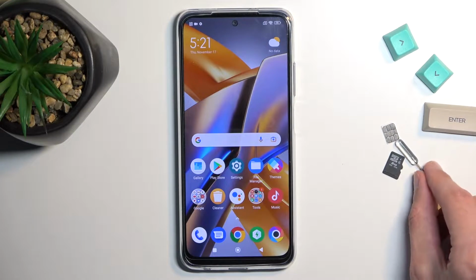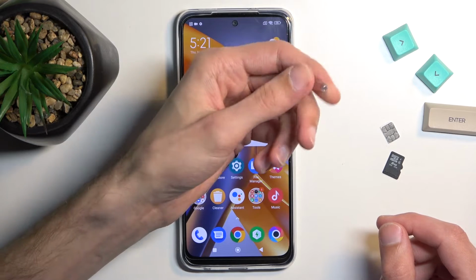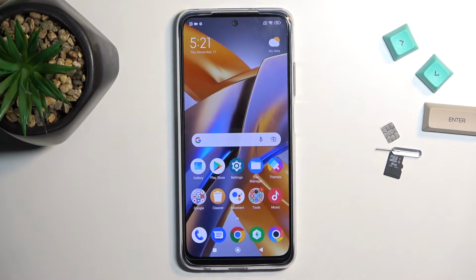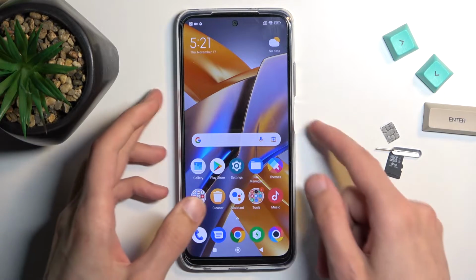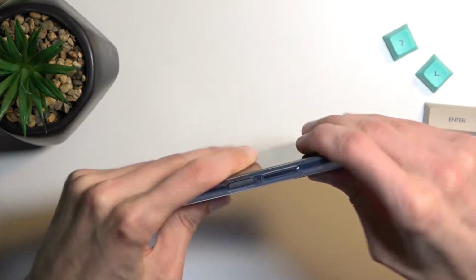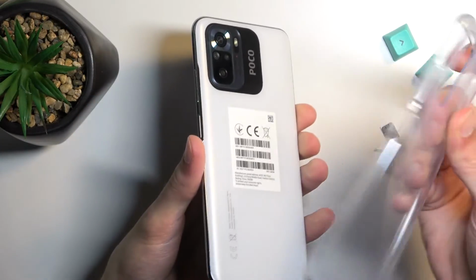Now before we get started, you want to grab a SIM ejector like this one, which comes provided with the device in the box. But if you can't find it, you could also use a paper clip, straighten out one of the ends, and it should work just as well. Now once you have either one, you can then pop out the tray. If you have a case on your phone, do take it off.